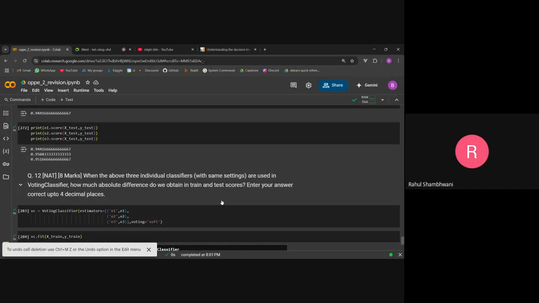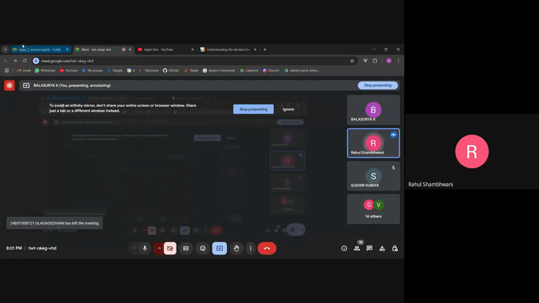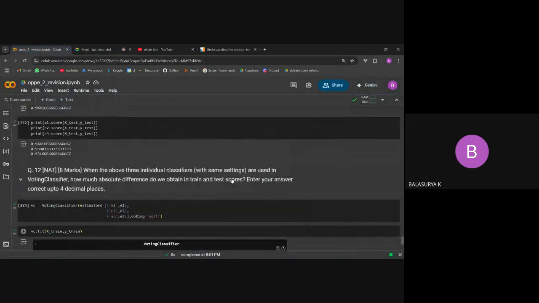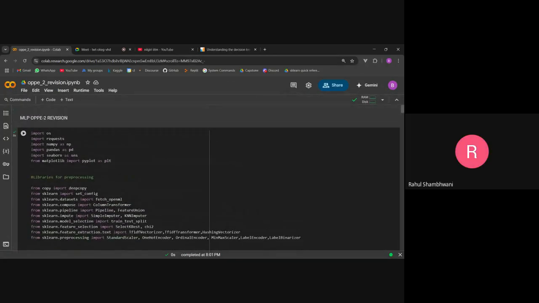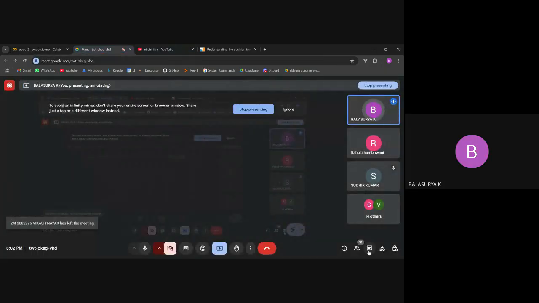I have a doubt in the last Colab file that you shared with us. Before that, sir, can you please share this also? This is the same Colab file that is being shared. It has the preprocessing in the beginning and everything. If you just save this, then it will be automatically refreshed, right? Yes, now if you access the Colab, it will be there.